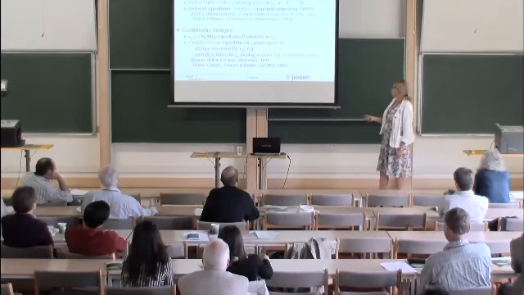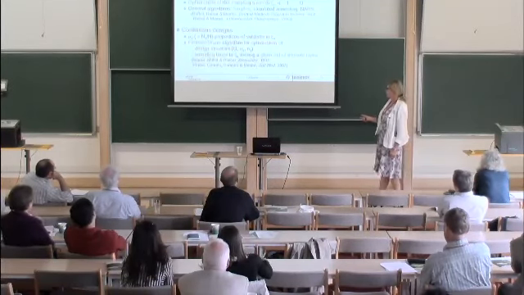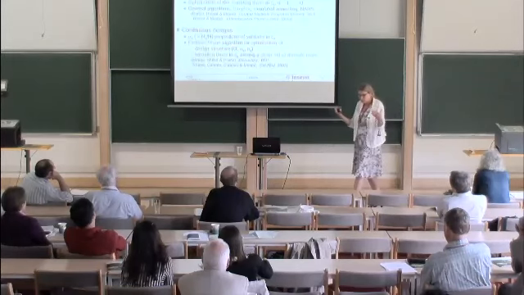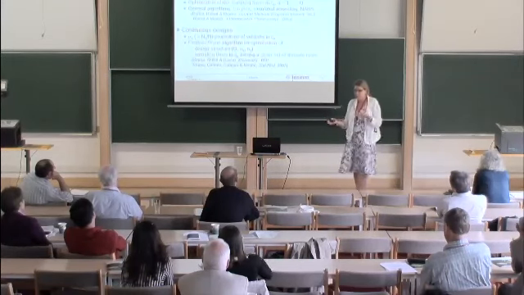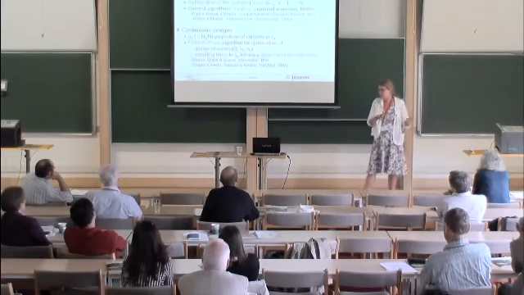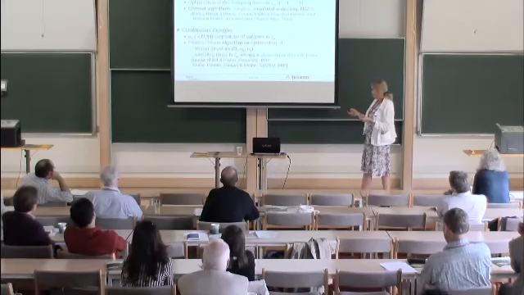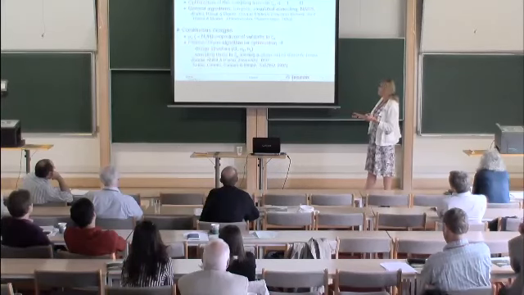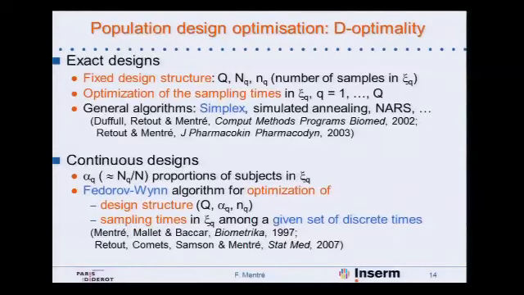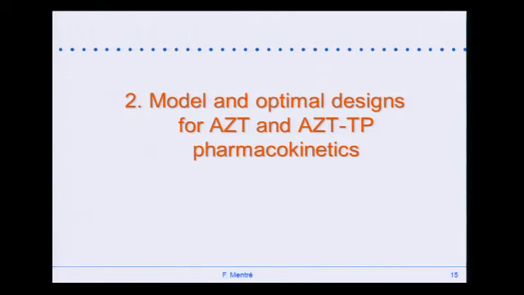And we can estimate both what the best sampling times are, but also how many groups of patients you need, what is the best balance between the number of samples per patient and the number of patients. The limitation, or perhaps it's not a limitation, is that in that case we have to define a discrete set of sampling times and you optimize among them. So let's apply that to my two examples.